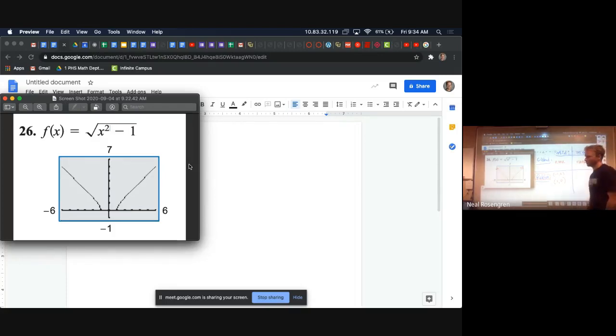Right? This is all in preparation for calculus. Always has been, always will be, and definitely no relative max, because it just keeps going up. All right, we never take that turn. We're looking for that hill or that valley. We're looking for relative mins and max.